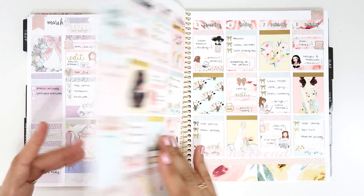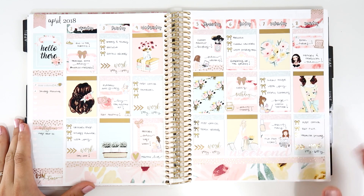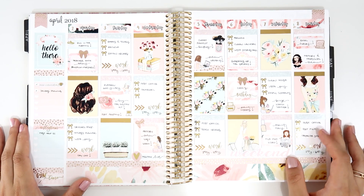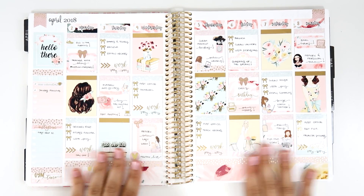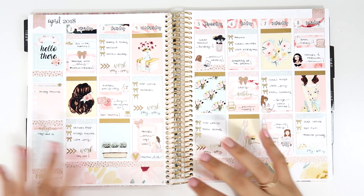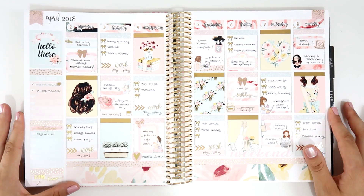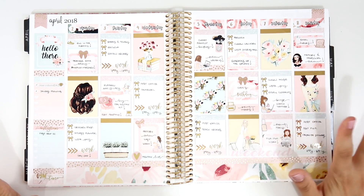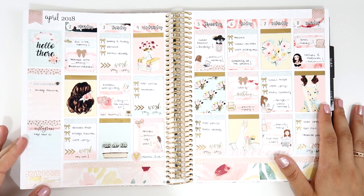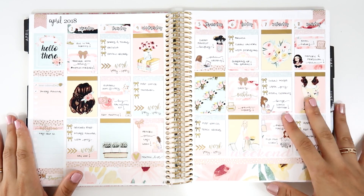The next one is this gorgeous kit from Planning Like a Pro — a collaboration while I was part of their PR team. I love this one so much. I think this is one of my favorite spreads. I love when I interpolate the boxes — the spread looks so cute. I love the pastel colors, and I used a lot of foil here, which is crazy but I just love it.